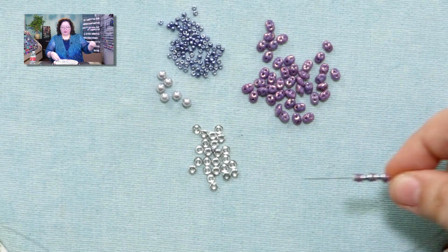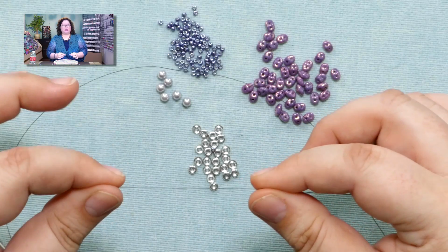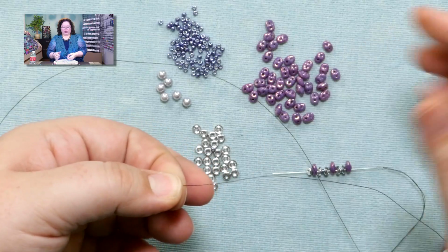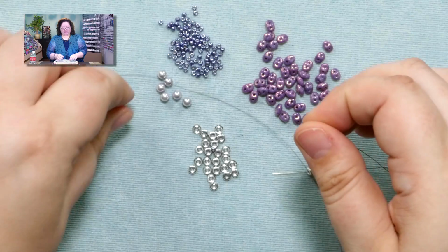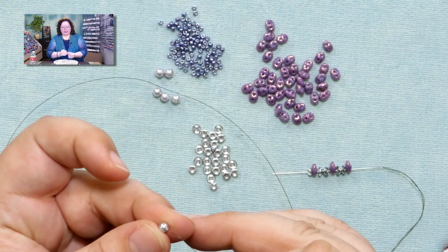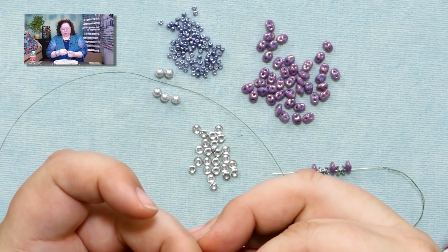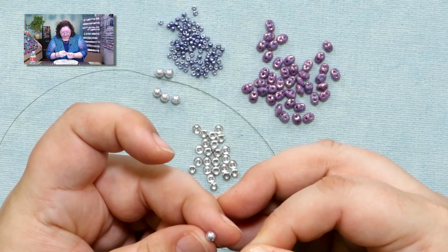To keep these all on your thread, you will probably want to either use a bead stopper, which is one of those little clamps that you can clamp onto the end of your thread to keep all your beads on, or you can use a stopper bead. I should have added a stopper bead when I started, so I'm just going to take it from the back end, and I'm going to poke my thread through the pearl that I'm going to use as a stopper bead.